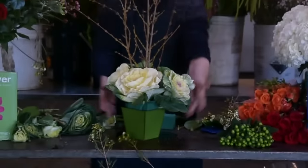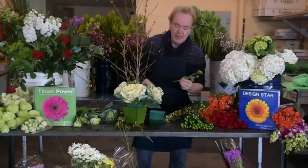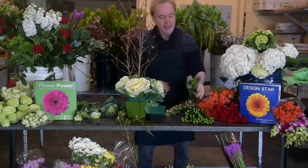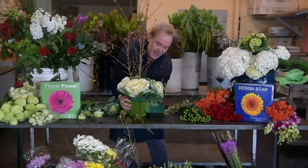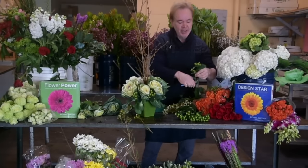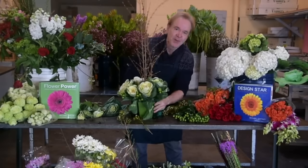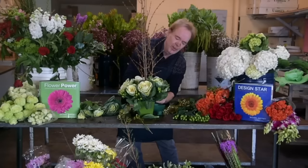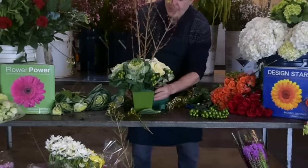Now I'm going to do what I call collaring — I'm going to collar my design. With any type of material, you can single or double collar. I'm going to double collar, or maybe even triple collar. I'm using first hypericum berry, and I'm going to put a little hypericum berry between my kale. You should be cutting these on an angle with a nice sharp knife. We never allow knives in class the first week because people always bleed — so if you come to my schools, you'll be using clippers for at least a week or two. So I'm collaring with some hypericum berry.